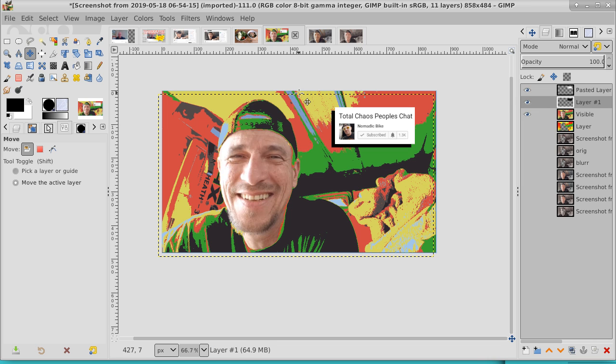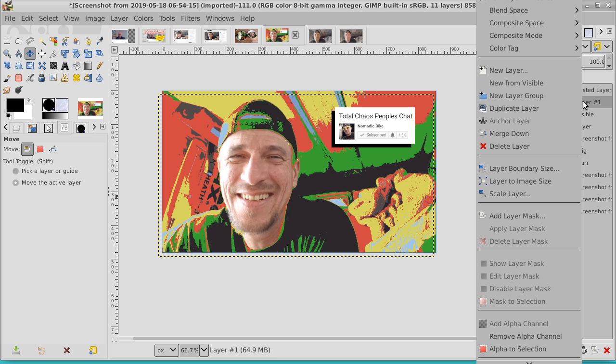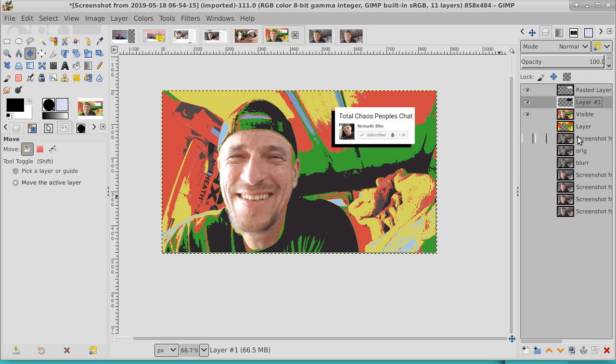And because I slid it, the image is not the same size as the original. So I can take that and see, layer to image size, and it puts it back. Now, instead of having that sharp line in it, the sharp line is good. I was going to blur it, but I'm not going to. A lot of things in here have sharp lines, so I think that sharp line might be kind of good in the background there.